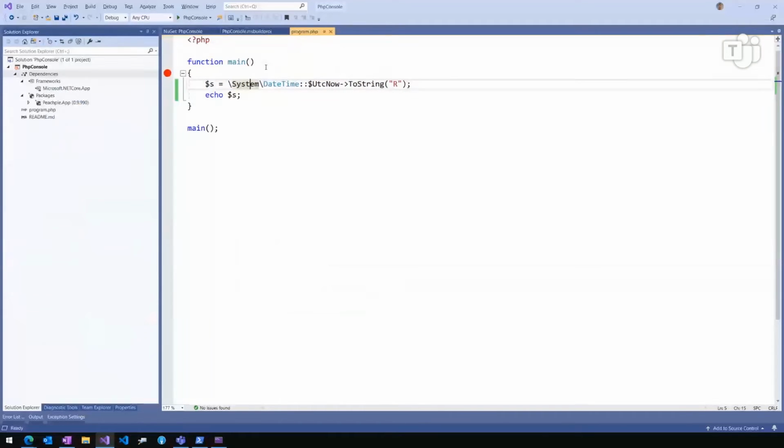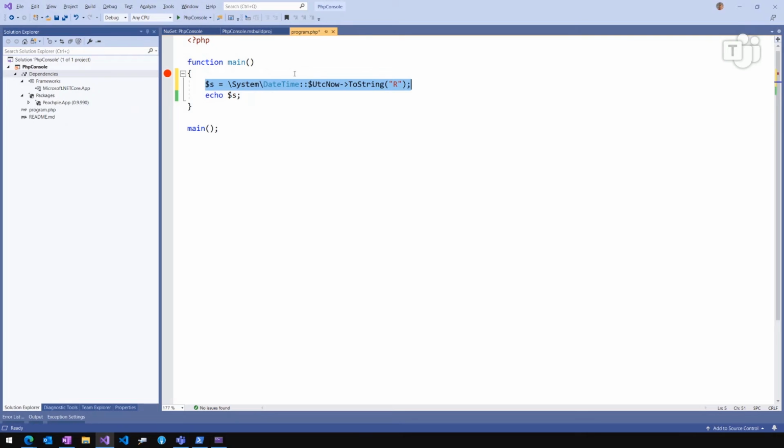Actually, all the PHP stuff, all the PHP based libraries are also written in C# and referenced as a NuGet package. So if we are using something from PHP, like array object, which is a strictly PHP thing, this is written in C# as well. So that's no different to using any other .NET library. Right. But yeah, this is the one way you can do.